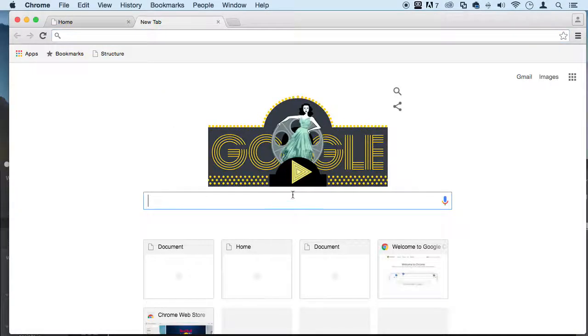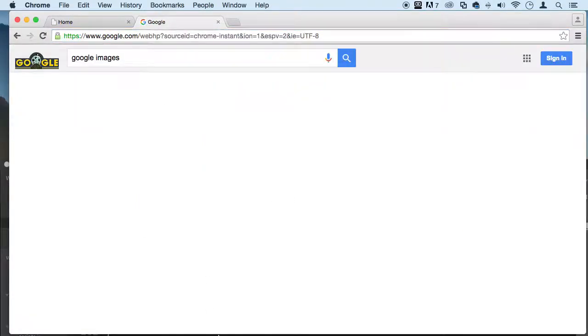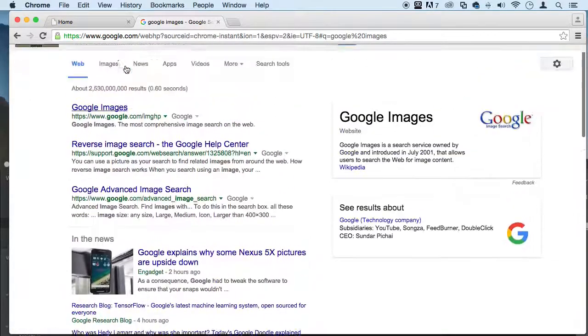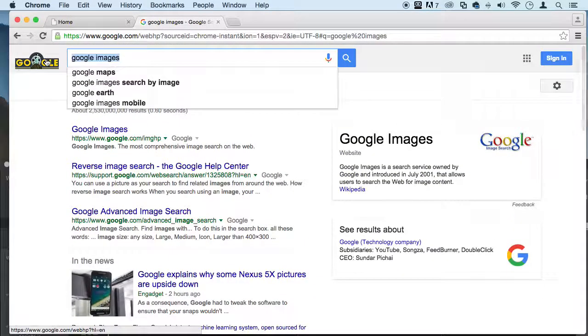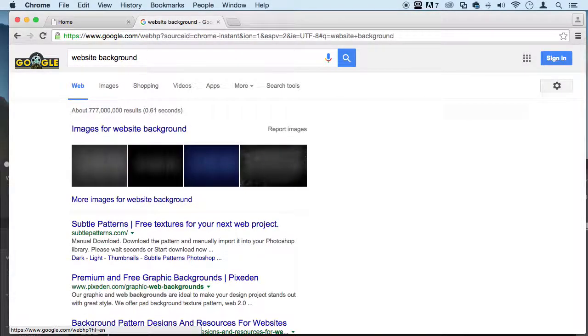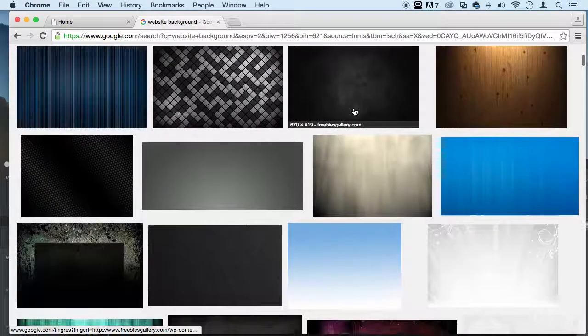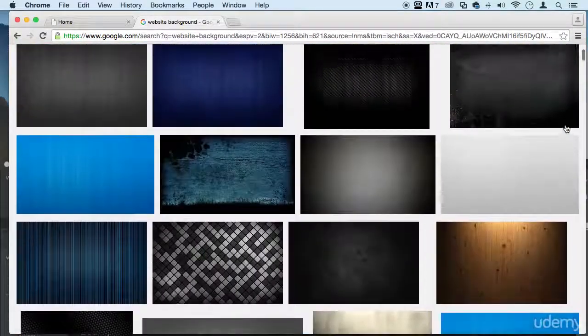Just for testing purposes, not stealing anything, we can go to Google Images and get some images. We can say website background here and go to images real quick. You can play around with it.